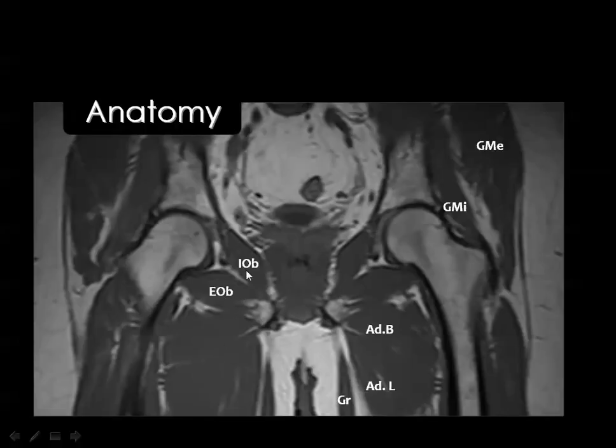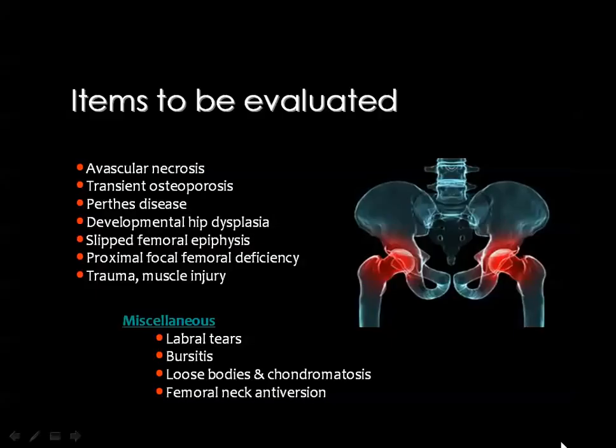This is the obturator internus, and this is the obturator externus, and this is the adductor brevis. These three muscles are attached here to the pubic bone. Then you can see the adductor longus as well as the gracilis muscle. But these three muscles are important because they are frequently injured, sometimes in patients who ride bicycles, for example, for a long distance and so on.